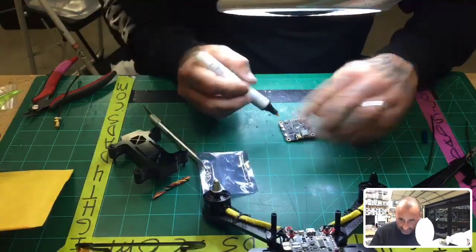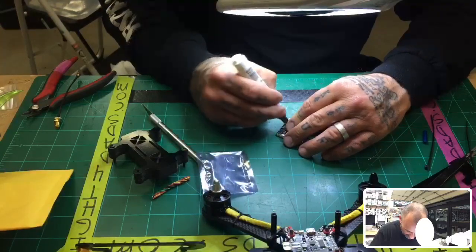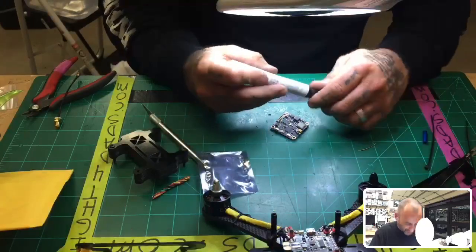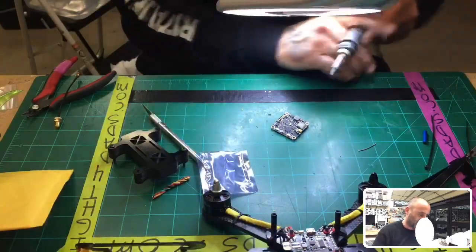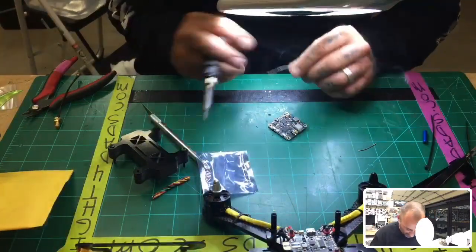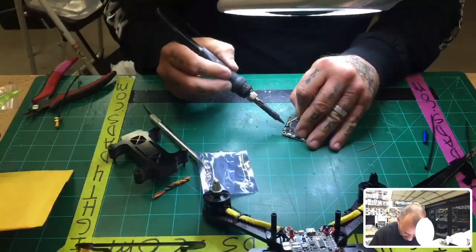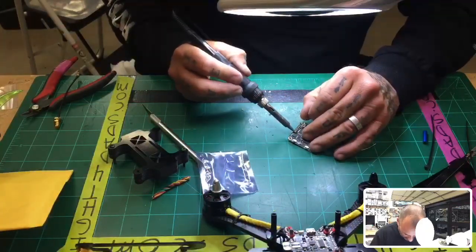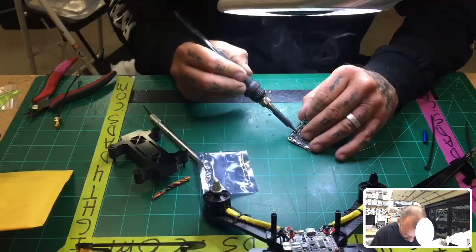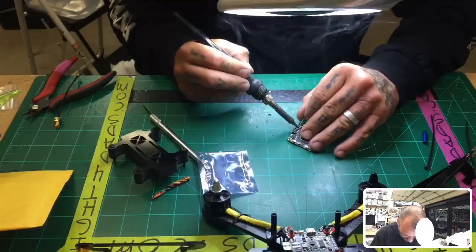All right, so let me go ahead and get the board ready. Yeah, it is tall because of that, which for me was a benefit because I was using Racecraft props. When I added Racecraft to these, it was super tall, so I really didn't have to worry about making it low pro. But I started out with these motors, and I was still 3D printing drones. Then I realized that the PLA melts in the heat outside in Texas, and that was the end of that. But it was a good starting point when I got started. All right, so let's just get this ready.